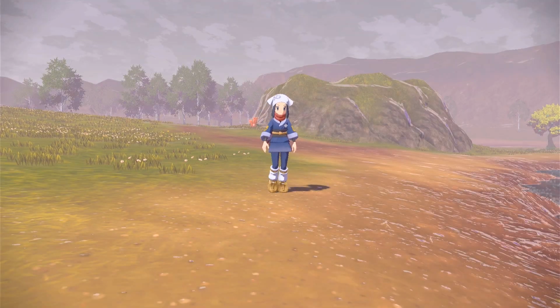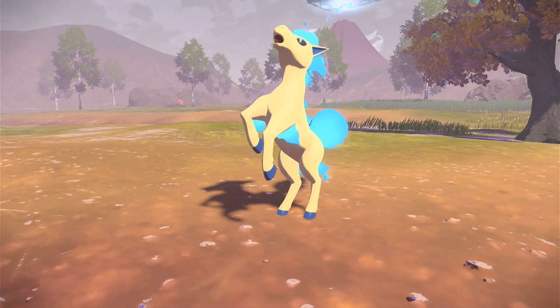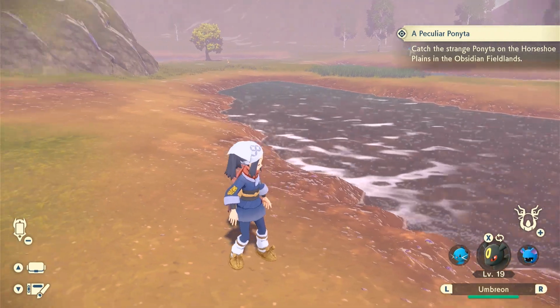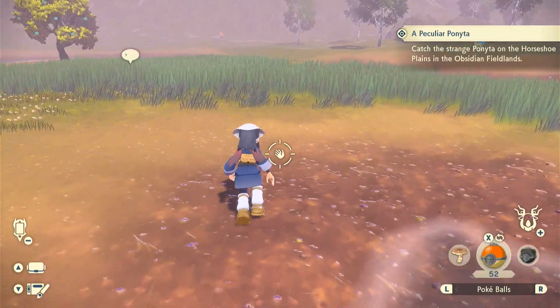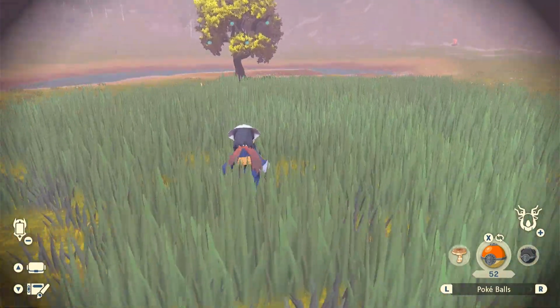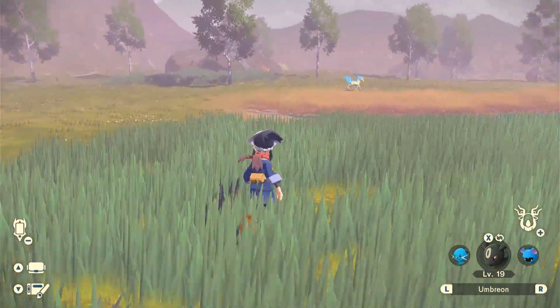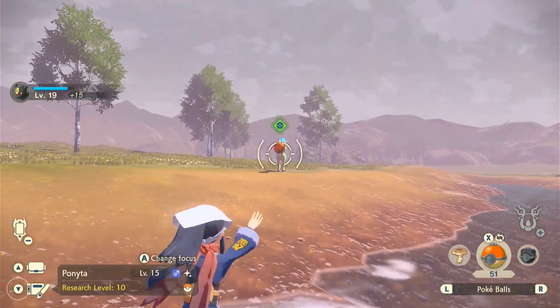That's alright. Alright, here we are. Peculiar Ponyta. I really do like the shiny for Ponyta, to be fair. I think it's kind of interesting that they give you a shiny right off the bat. Oh, is that another Eevee I see? Priorities, you know. Gotta grab the Eevee first. Oh no. Well, it saw me. That's okay. There will be plenty more where that came from.